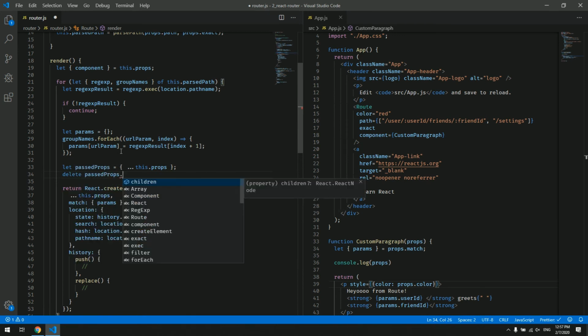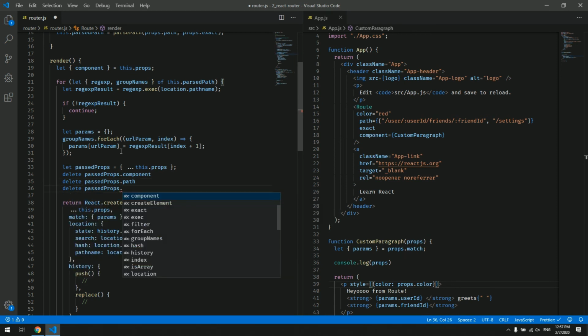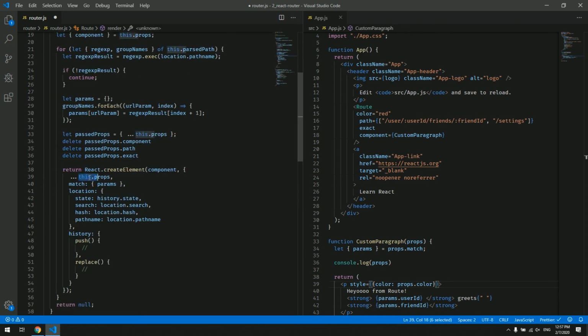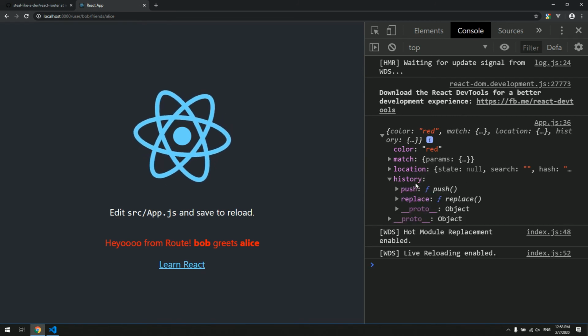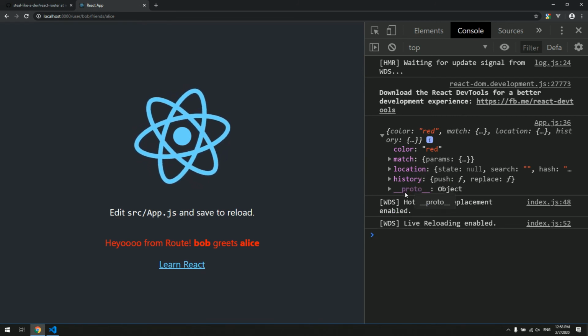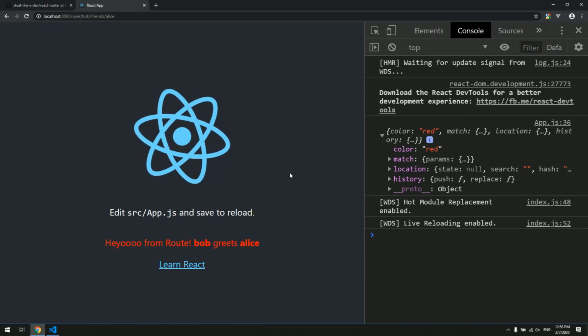Delete passedProps of component, delete passedProps of path, and delete passedProps of exact, and passedProps. Yeah, I think this should be it, right? We get the color, we get the match, we get the location, we get the history.